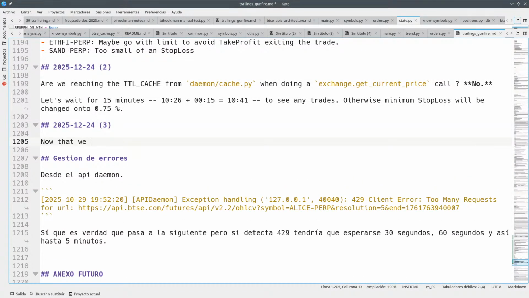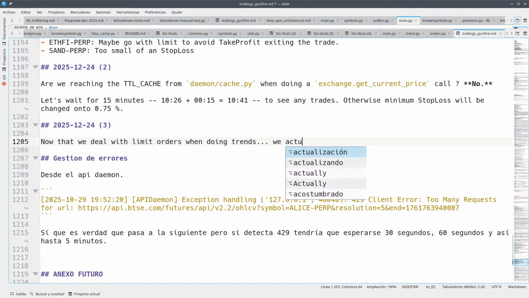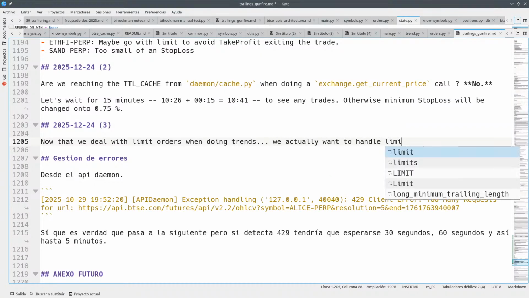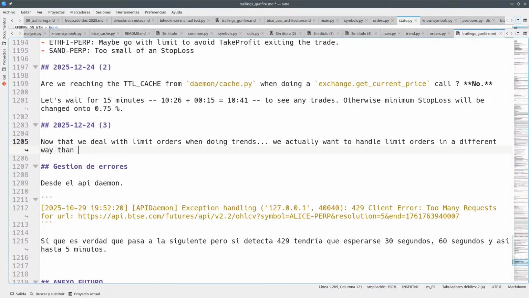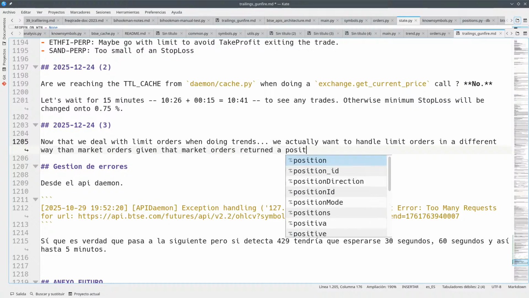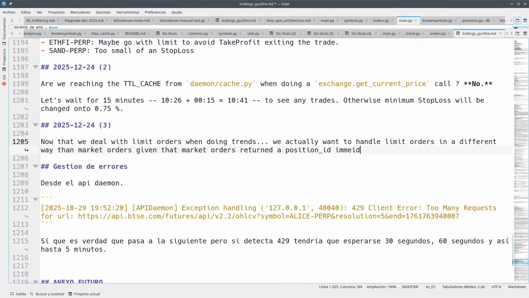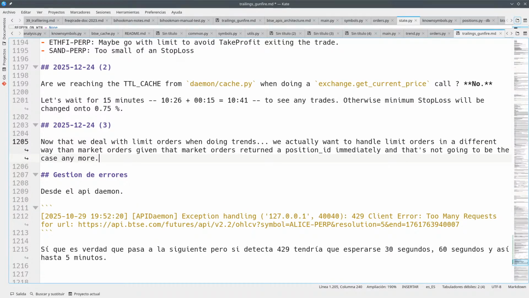So now that we deal with limit orders when doing trends, we actually want to handle limit orders in a different way than market orders, given that market orders returned a position ID immediately, and that's not going to be the case anymore.